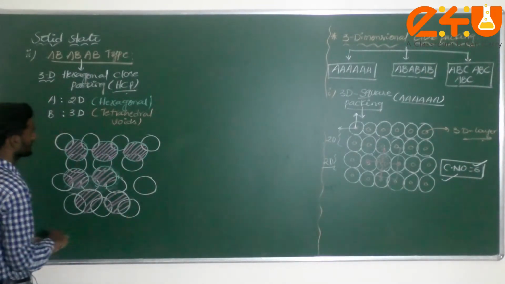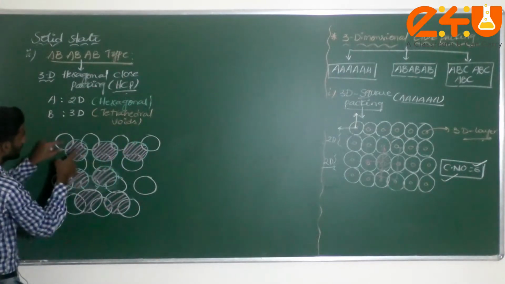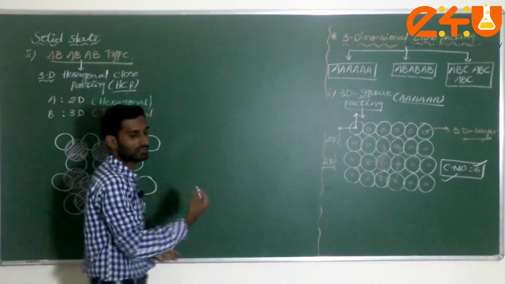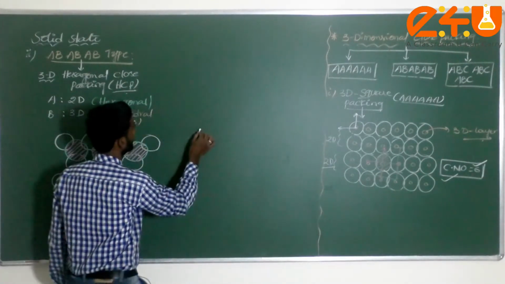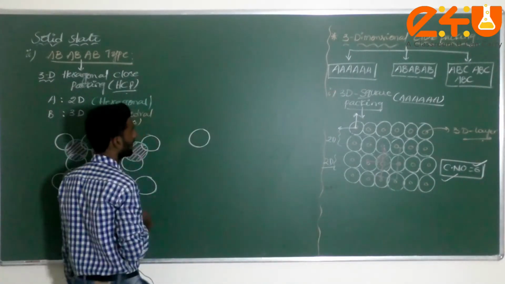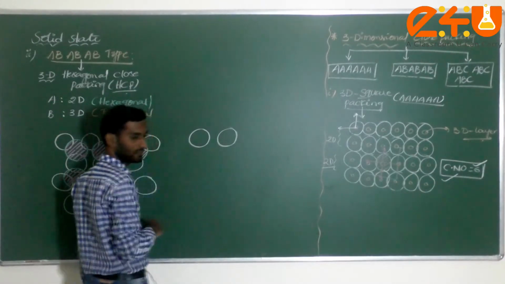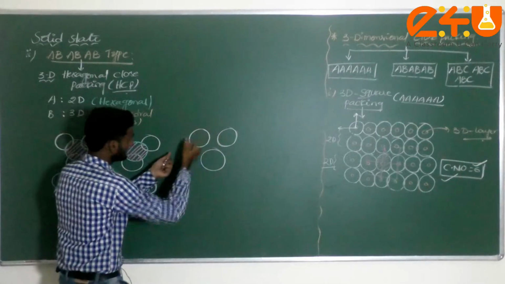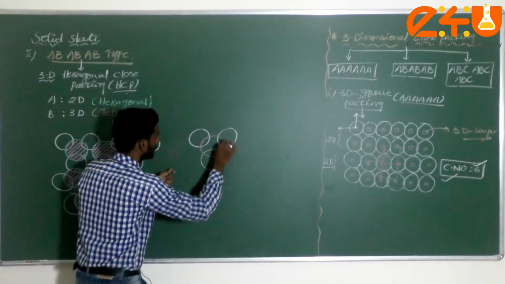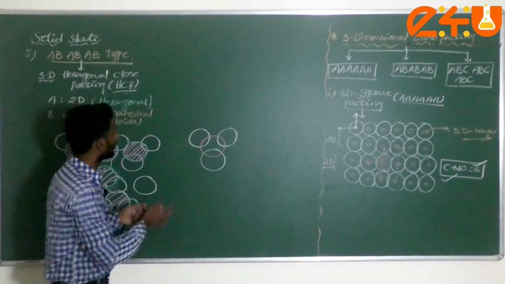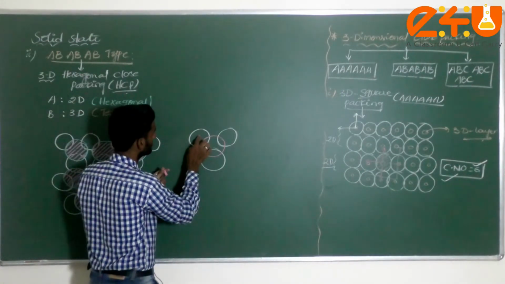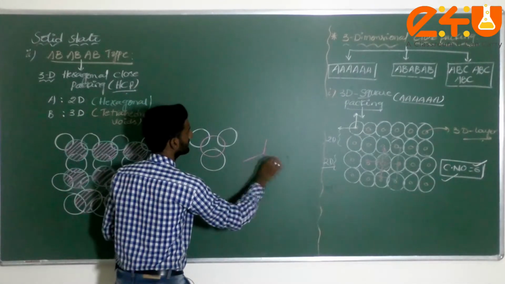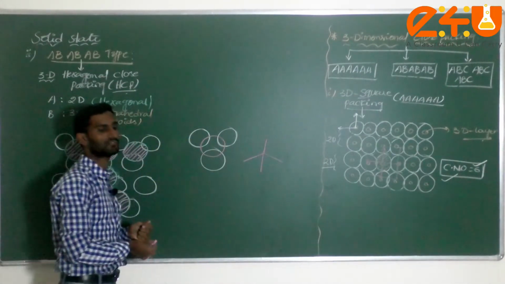Am I correct or not, dear students? Just have a check. Now, these two, check them here. First of all, we are observing tetrahedral voids. If we consider here, one atom is there, another atom is there, next one, a third atom. Now, on these three atoms I am taking one more layer. How many atoms are there here, students? One, two, three, four. We already know the tetrahedral shape. This is the geometry of the tetrahedral.